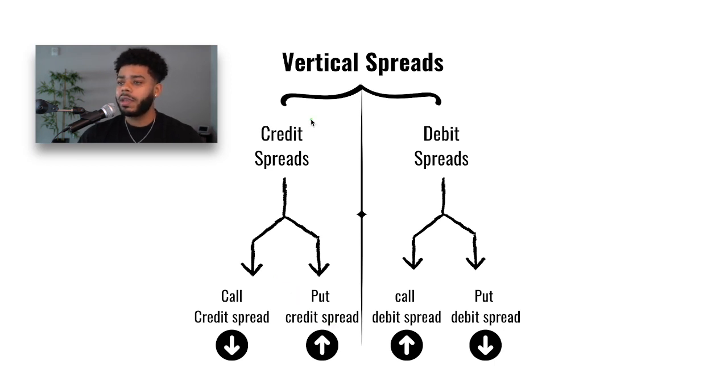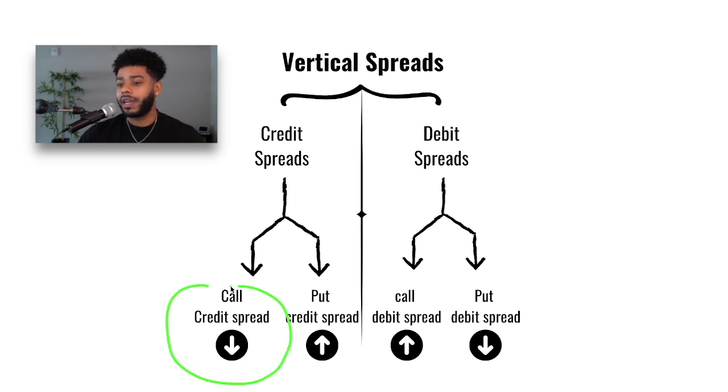So a lot of times people may just refer to credit spreads, call credit spreads or put credit spreads as vertical spreads in general. But I want to break this down because they can get confused with debit spreads, call debit spreads, and put debit spreads, because a lot of times people will use vertical spreads interchangeably. These are both called credit spreads, and there are two different types of credit spreads. Now, there's a call credit spread and a put credit spread.